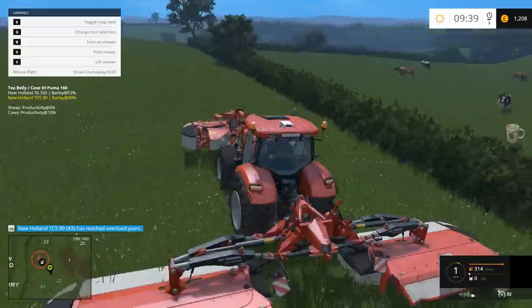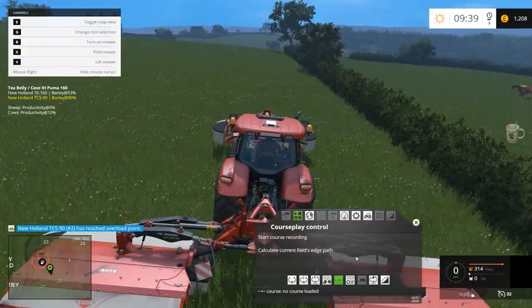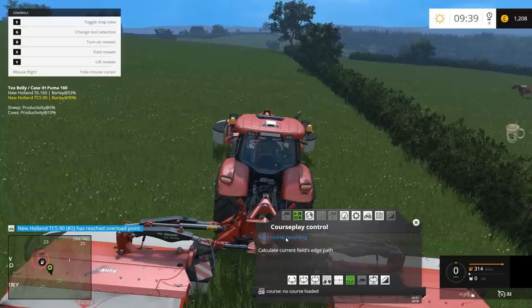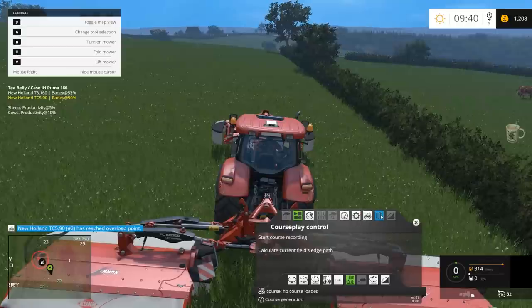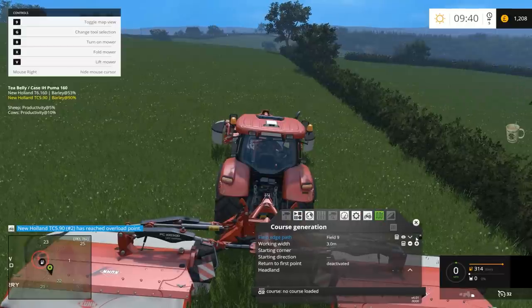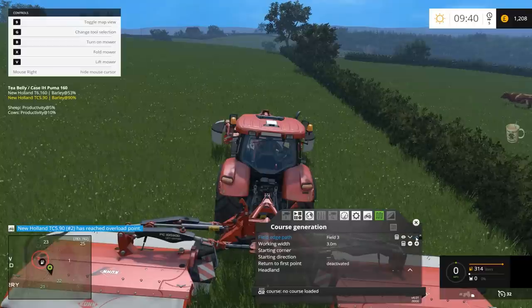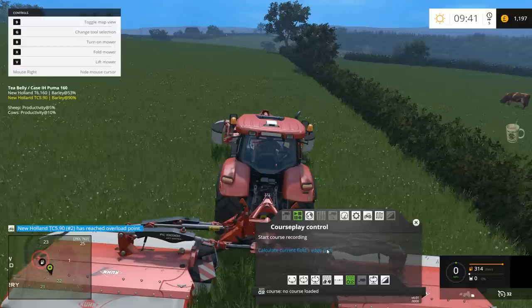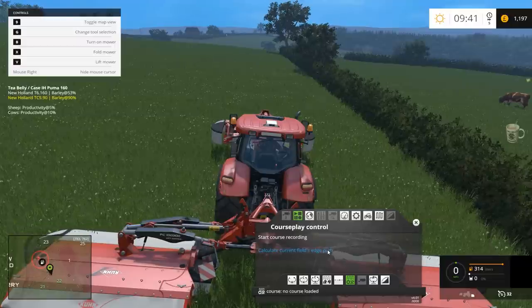Let's say I'm just going to put it on field work. We'll just do start recording. All I'm going to do now is just an outline of the field. Because I don't think I can get one. Let's have a look, see if we can get one. The edge path is, no, because we've got 9, that's it, look. So 9, which is what I thought anyway, so we'll go back onto there. So what can we do it that way?